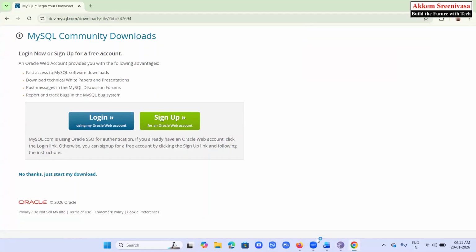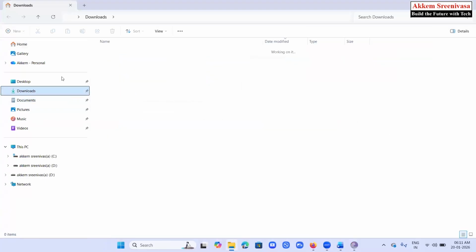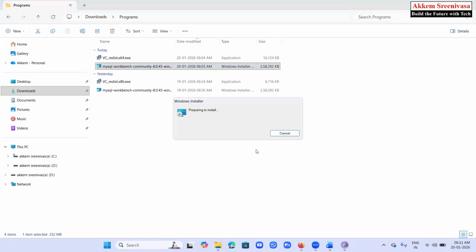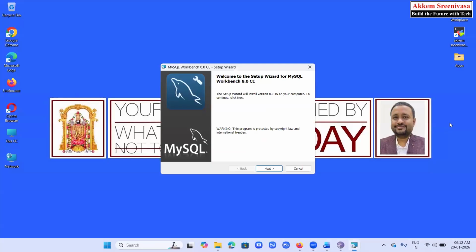I have already downloaded MySQL Workbench on my machine. Let me show. This is my downloaded file. Once the download is successful, double click on the downloaded file. Then it will start installing.